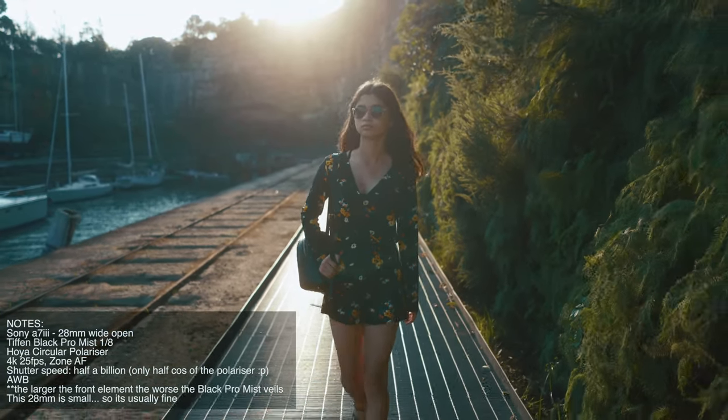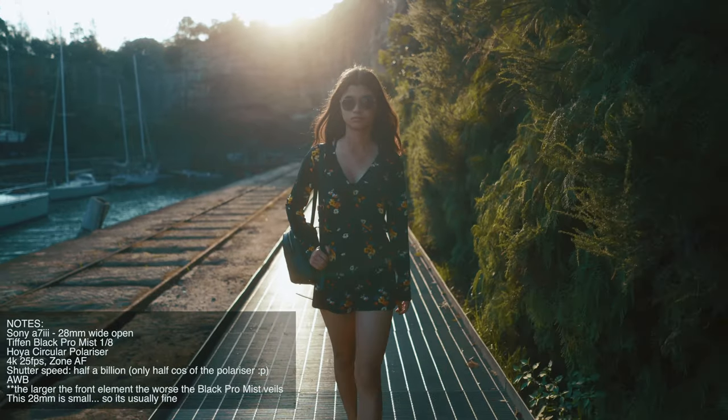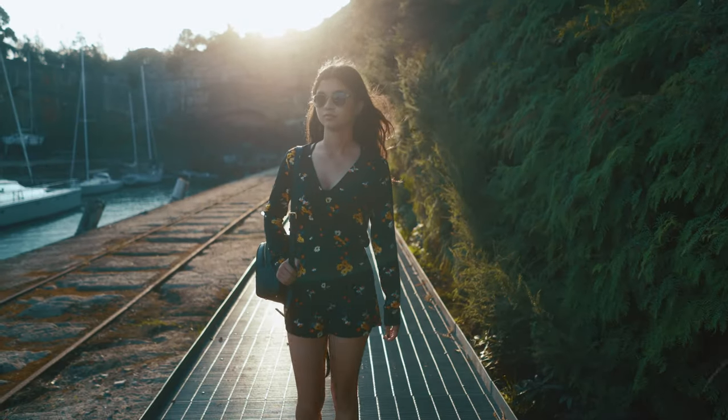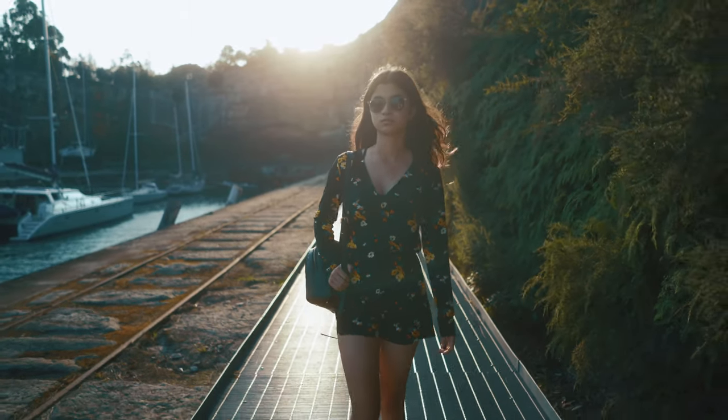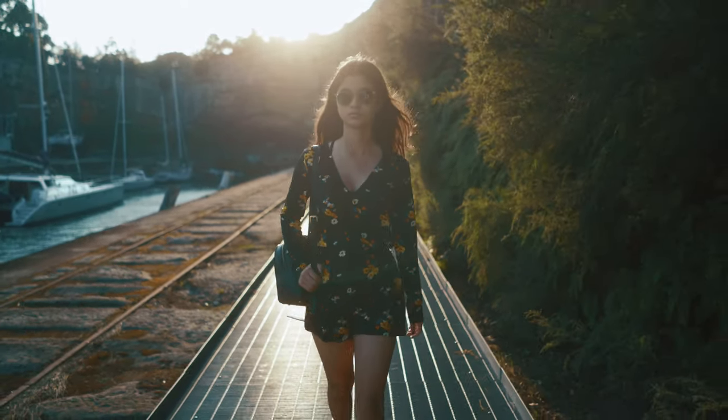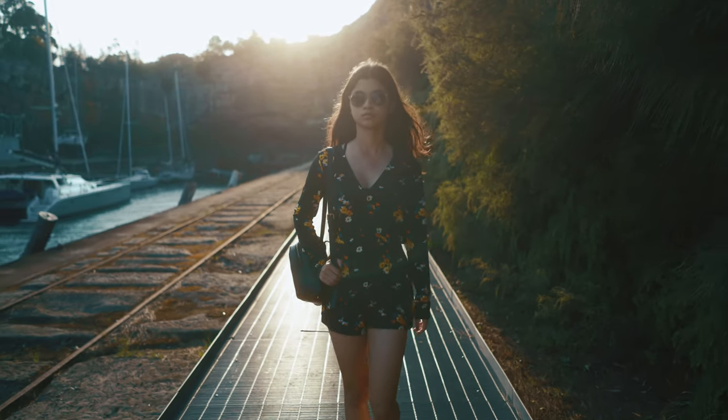Like, there's no need to slow it down because the shot's working and I'm getting the most out of the camera. I'm doing 4K. Okay, keep coming. And just look out towards the sea there. That's it, nice. Since this shot is working, there's no real reason for me to switch from 4K.